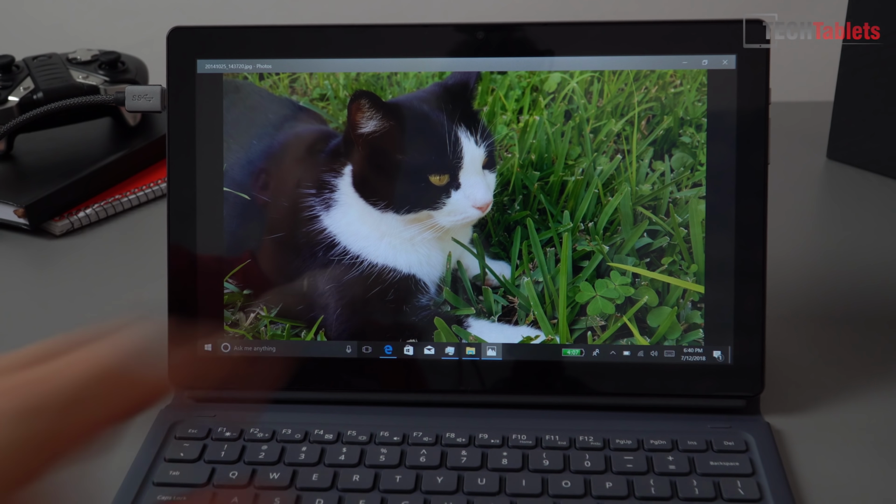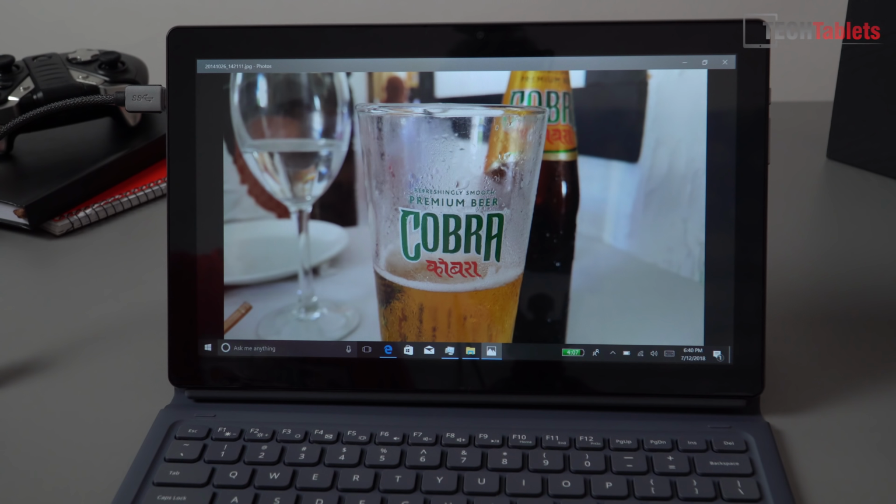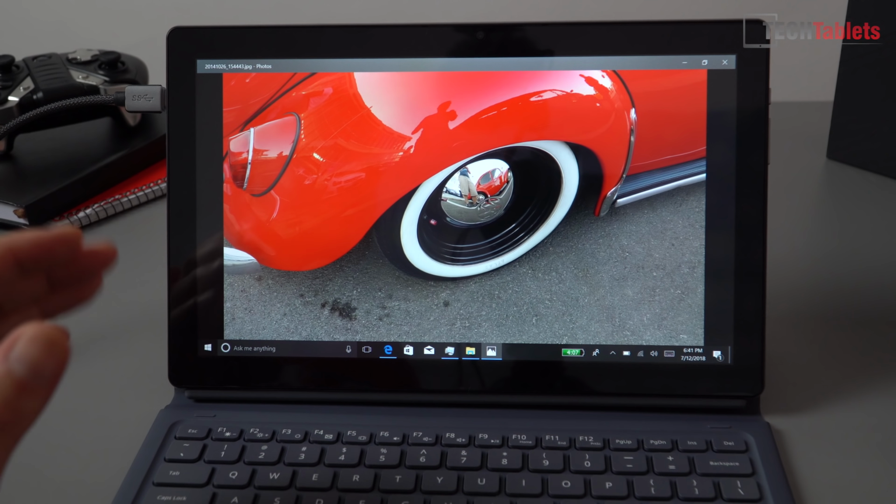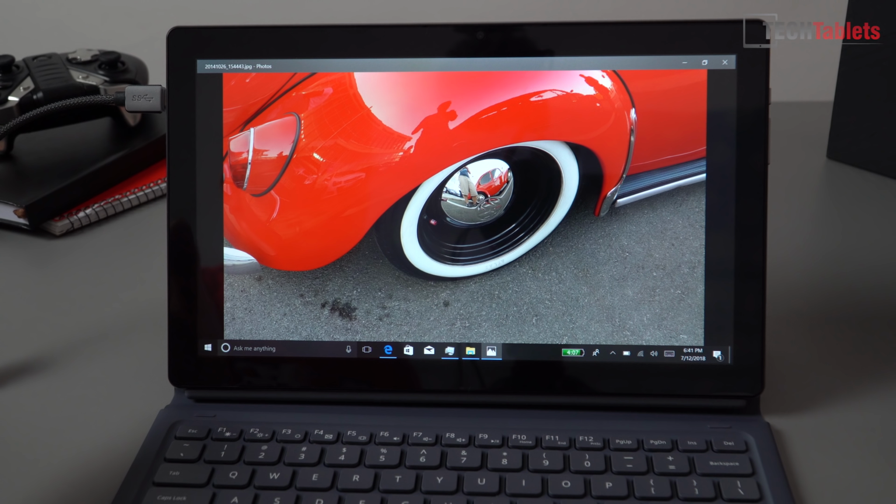Now looking at our screen, so it's an IPS panel, 1920 by 1080, 16 by 9 aspect ratio, and it looks all right. For an IPS, we're seeing good color reproduction. Maximum brightness whites is 220 lux, which isn't ideal. Really, I want to see about 250 or over, especially with a non-laminated display. So indoors, it's going to be perfectly fine. You'll probably run it with about 60-70% brightness.